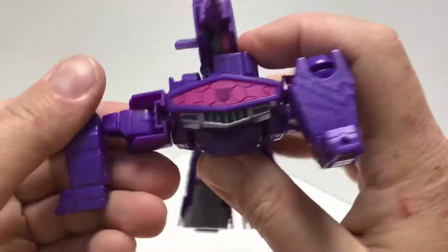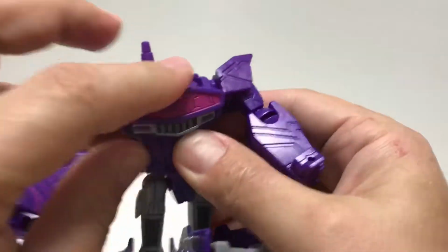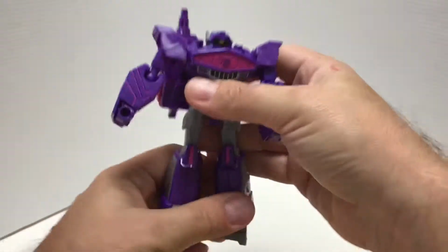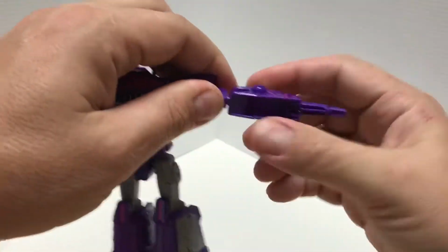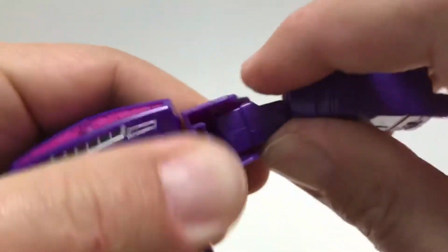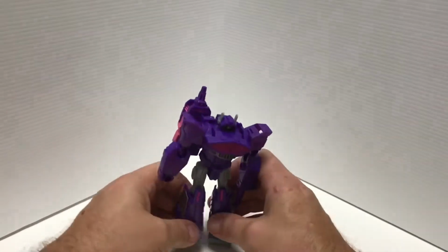So let's get him back into robot mode here, and basically just do things in reverse. Again, it's not a very difficult transformation. Turn the legs around, pull the feet out, and you're pretty much done. And there he is. Oh, and pull his laser cannon out. Whoop, and break his arm off. There we go. Again, these are very shallow pegs in there, so that comes off very easily. I could see if kids were playing with this, that's going to happen. Anyways, pull up his antenna, and there he is back in robot mode.